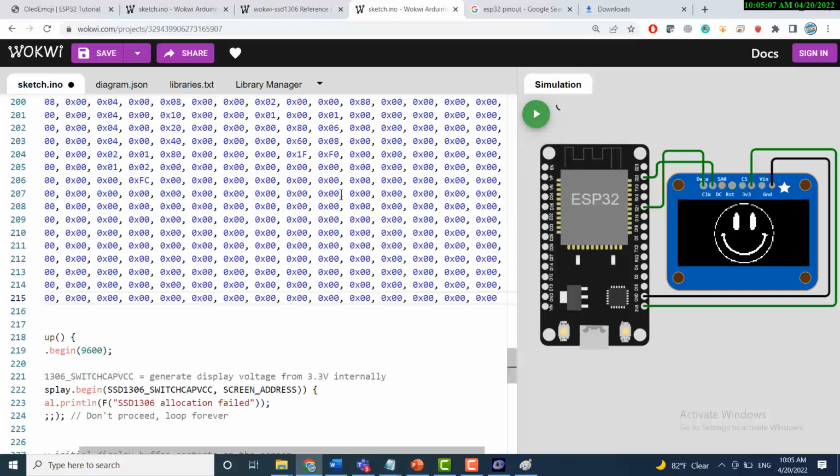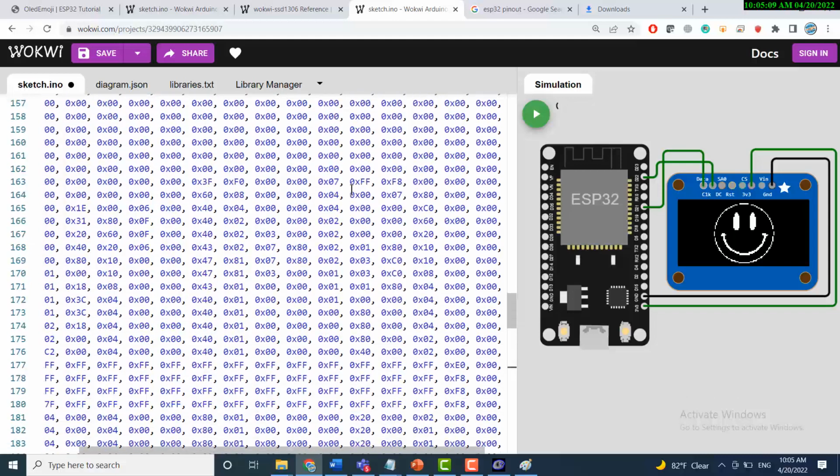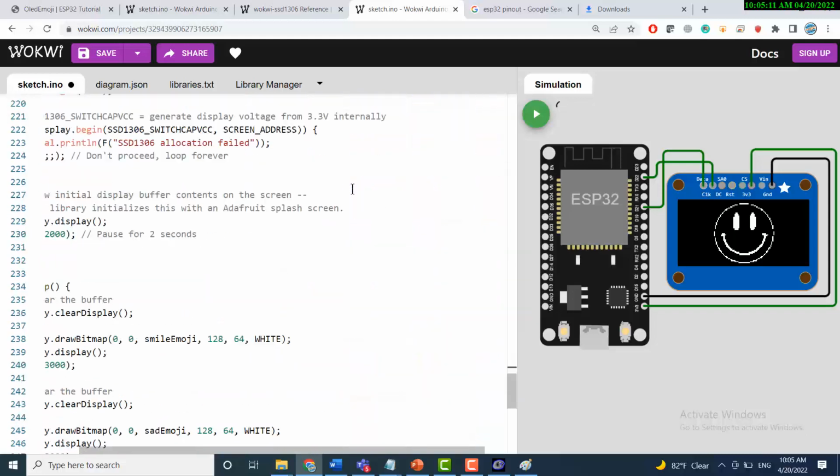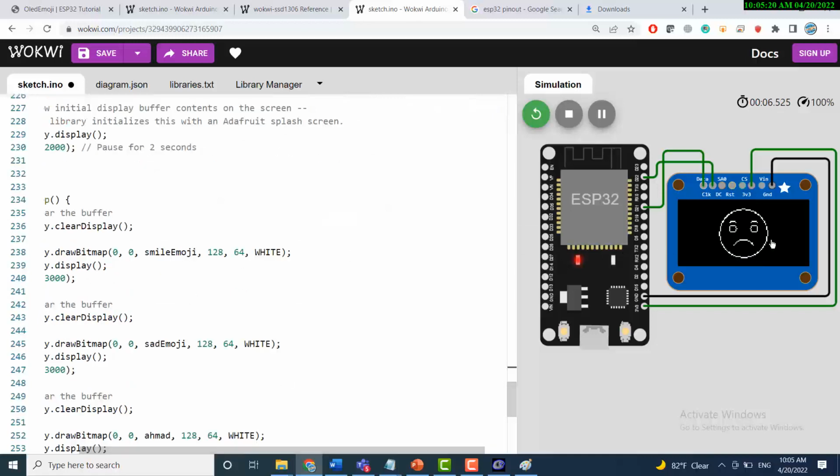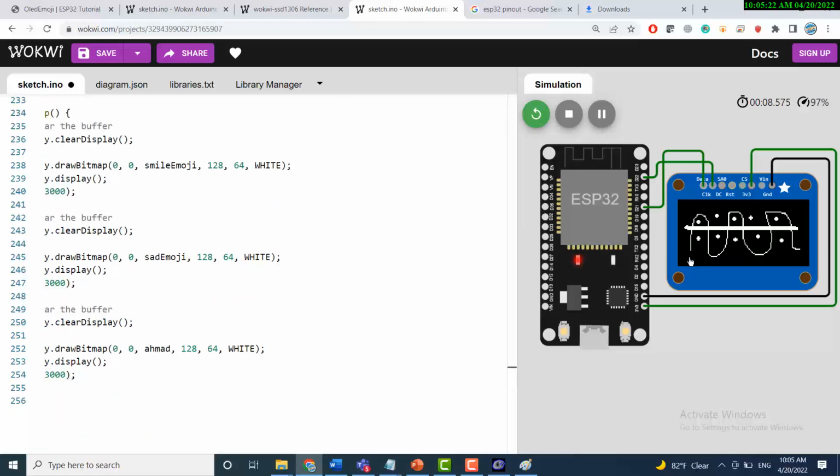Click on simulation. Once it starts running, it will display the happy face, the first emoji, then the sad emoji, and now my graphic that I designed.